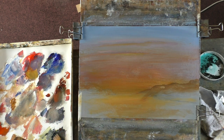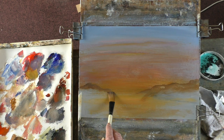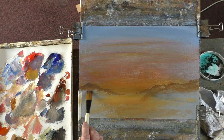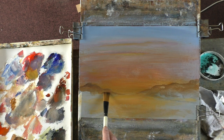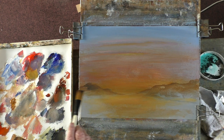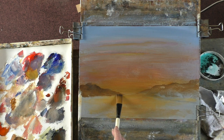It's on the other side. A bit of orange. Look at that Payne's Grey. Okay, I'll go the other side.